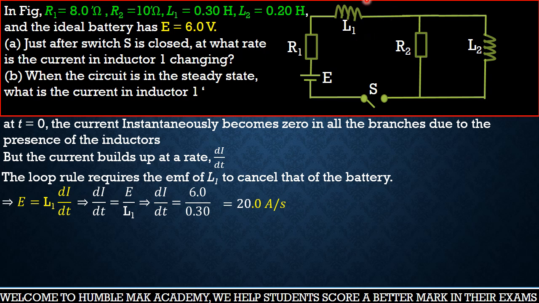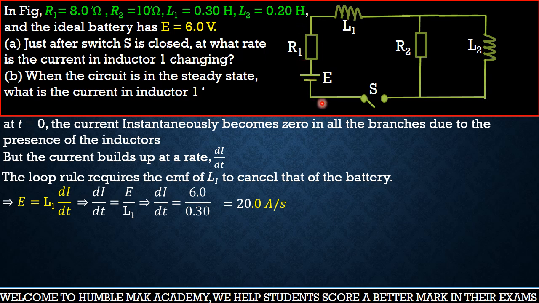Consequently, the voltage across this L1 is 0. That across this one is 0. And by that, it therefore means that we can replace L1 with just a straight wire. We can just complete this circuit by simply replacing our L1 with just a wire. Consequently, we now have just our resistor in place, because the current now flows like this.